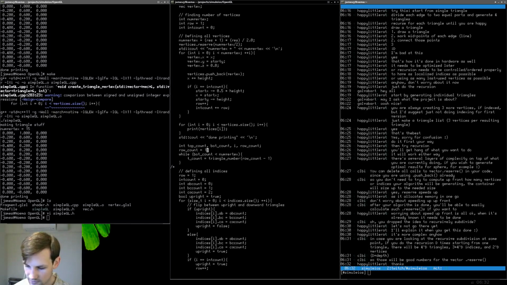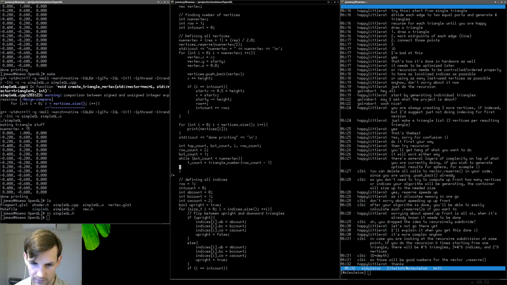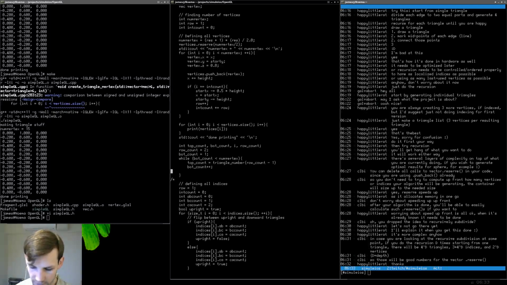So we actually want to start bottom count at whatever it was before plus 1. So how about we start row count at 2, just so that we have something to start with. This means that our first triangle number will be 1, and we're going to start b count equals 1. Then we'll go down here and we'll say bot count. I'm doing a very bad job of keeping notation here. Let's do bot count plus plus. That'll work. Now what we'll do is go down here and go to the next level.